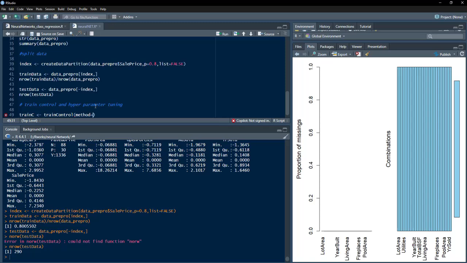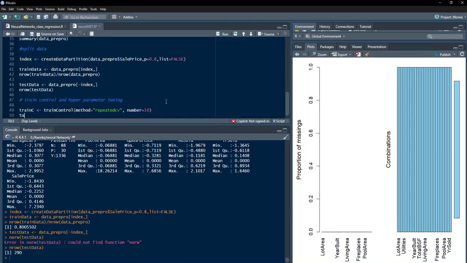In repeated CV, that will break the sample into groups, which we define here using number equal to 10 subsamples, and it will fit the model on 9 samples using those as training data, and the remaining sample will be used as the test data for validation, and that very extensive cross validation will be done.